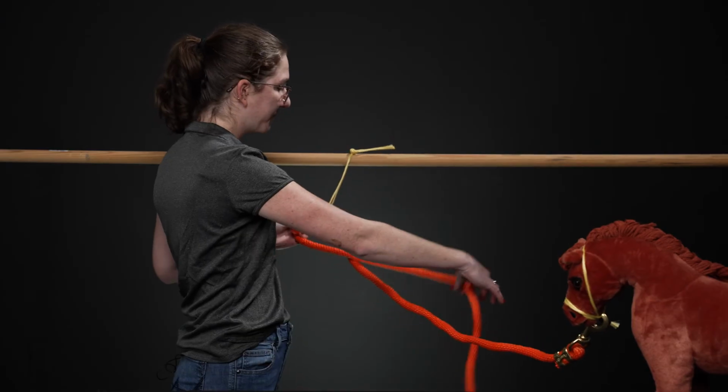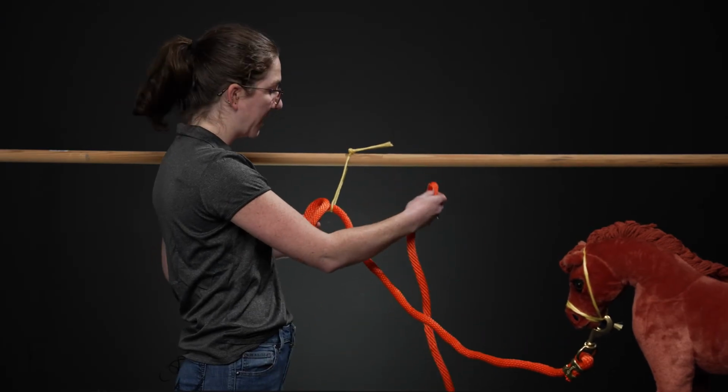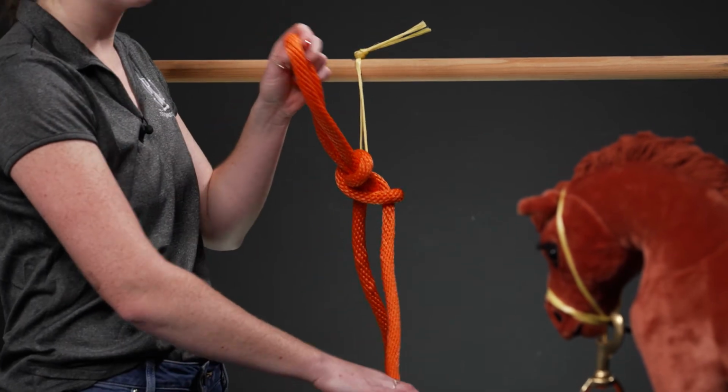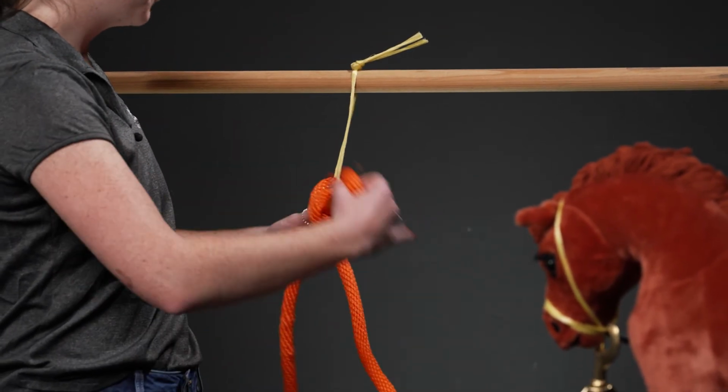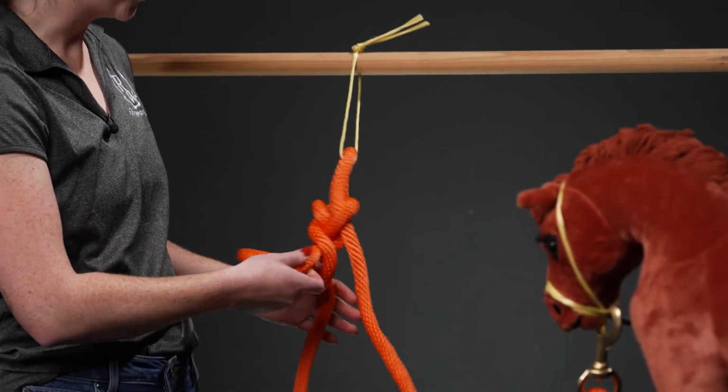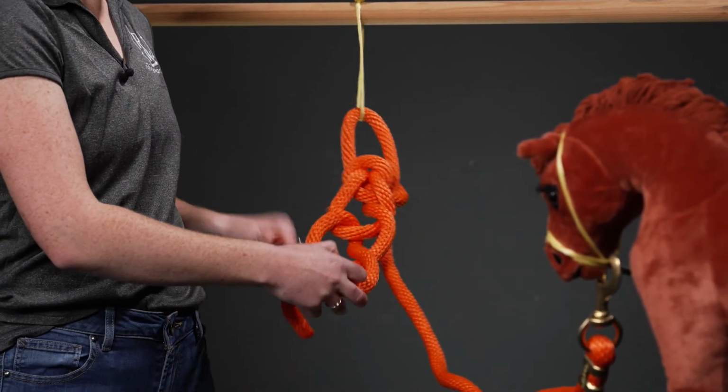the clipped end. From there, we're going to pinch our tail end, bring it under and through the loop we just created, and then pull to tighten. If we need to, we can adjust our loop size by pulling the tail end and then starting our daisy chain. And then we'll pull it all the way through.